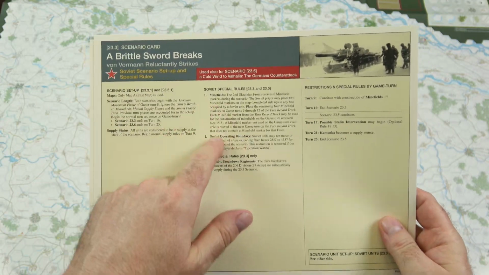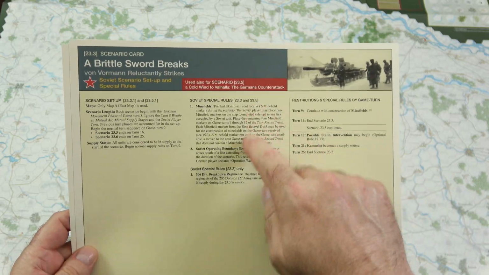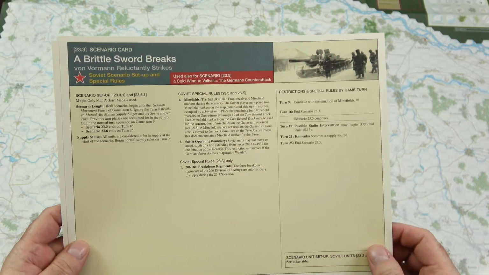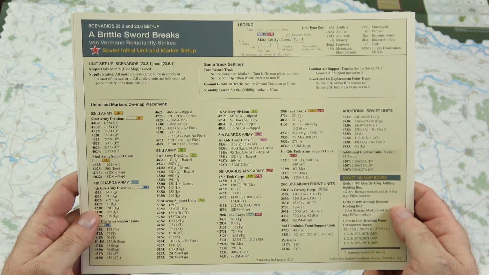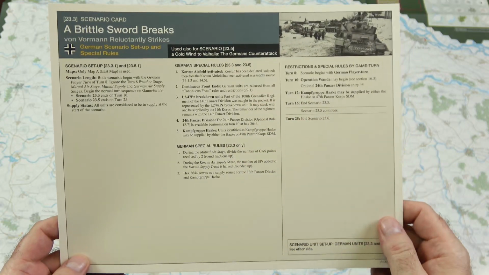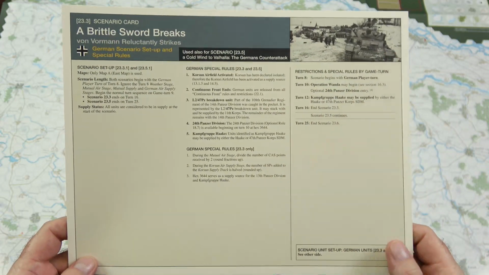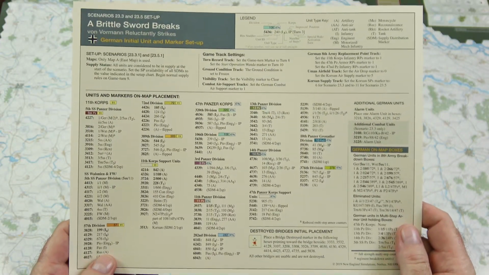But then you're going to have special rules that pertain to that side alone. This is for the Soviets, gives you their special rules, and then any restrictions and special rules by game turn. And then on the back side, you're going to have your setup for all of your different armies, where they'll be located on the map. And same thing for the Germans. You're going to have your special rules for the Germans and restrictions, special rules by turn. On the back side, you're going to have the detailed setup for each of the units on the map.